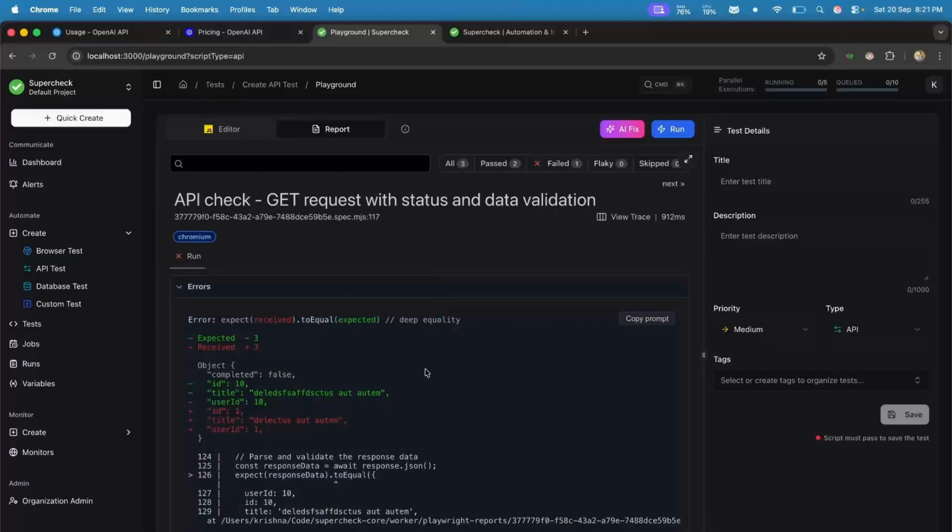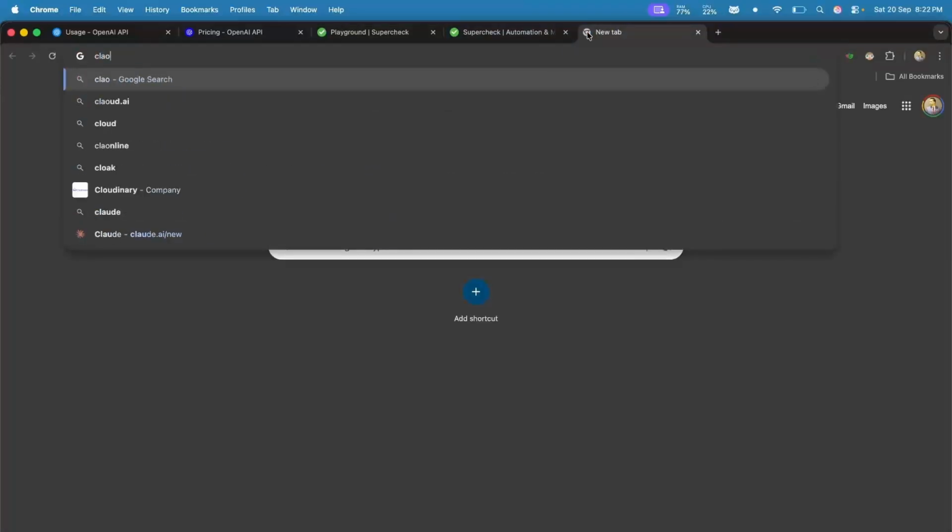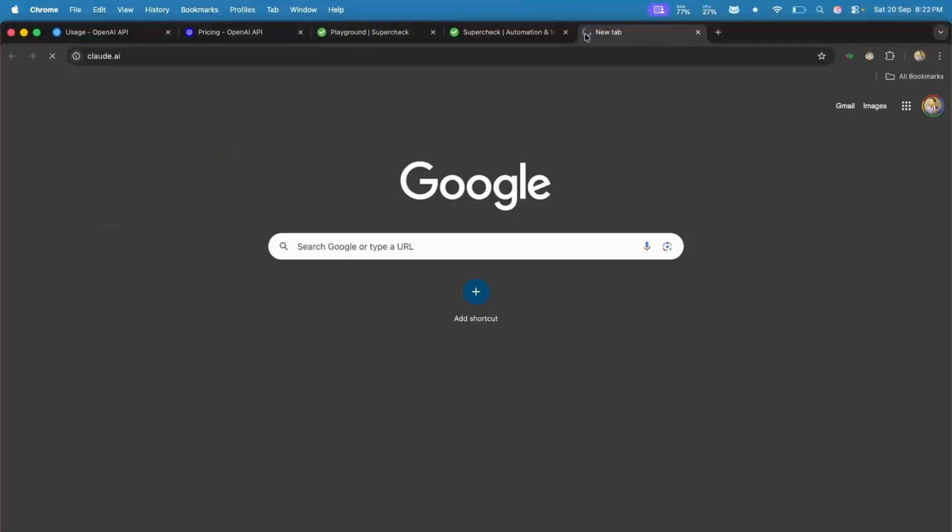So what Playwright gives you is this copy prompt. Suppose you're using GPT-4o mini, which is a cheaper model, like most of the time it will work, but sometime it will struggle. So instead of changing the model for the app itself, whenever it fails, I would suggest you do this. So you go open the report, copy this prompt, and then make a call to ChatGPT or Claude. So let's take Claude.